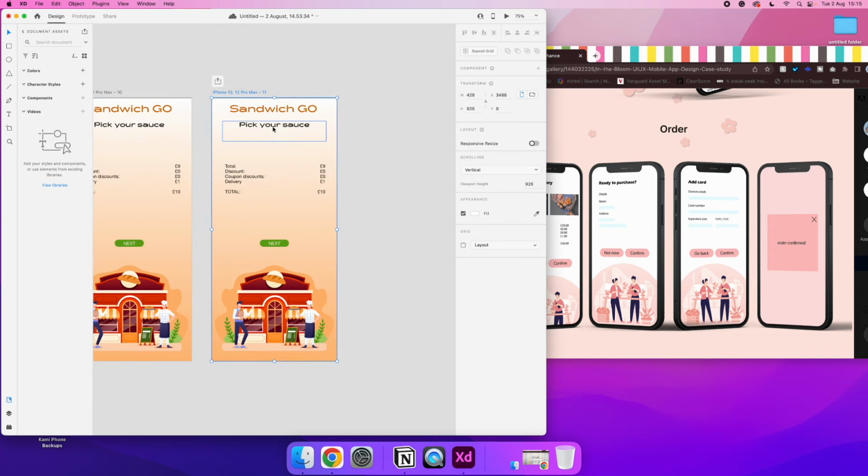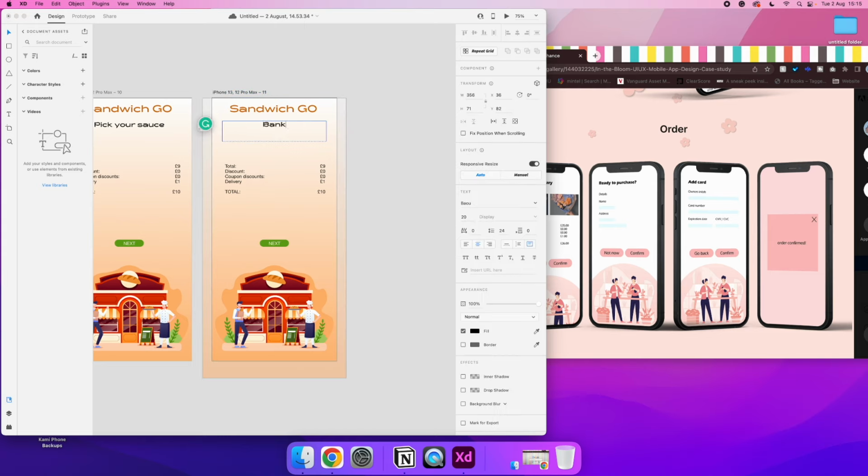And then bank details. And then we'd have to put the details. We would have the name and address. You know what? This will be pickup. It'll be only pickup. So, sorry. What am I doing?